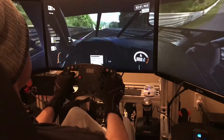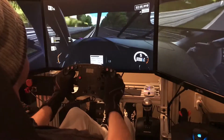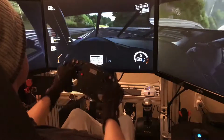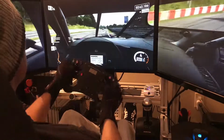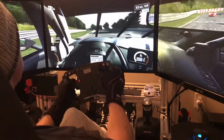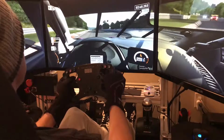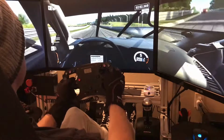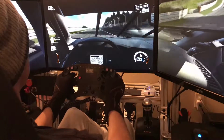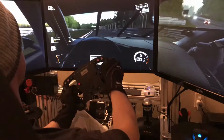So it'd be great if they could include some field of view controls, and triple monitor support would be even better. Now, it's something they actually used to do in some of the earlier versions of the game. I think going back to maybe Forza 3, where you could have 3 Xboxes set up, and each Xbox would control a separate screen. But I don't know if they were rendering each screen as a separate view or not, or if there were any controls over the side monitor angles or anything like that.